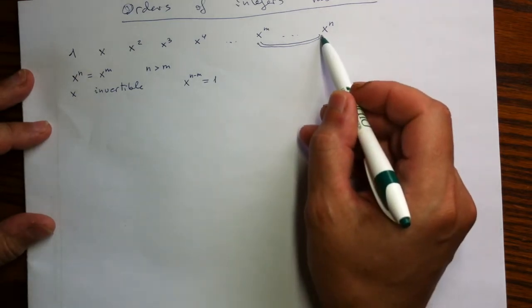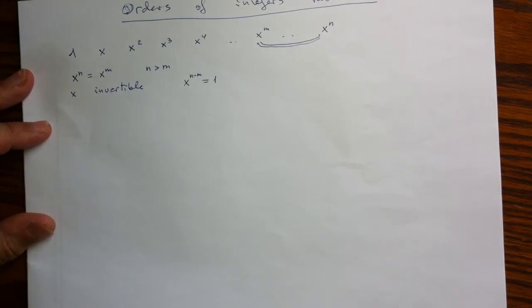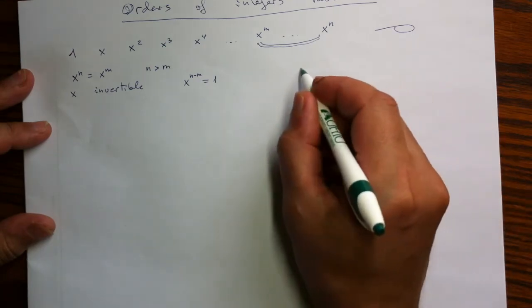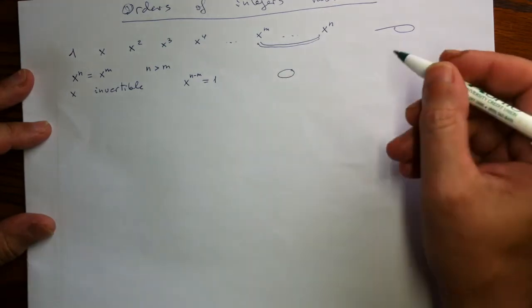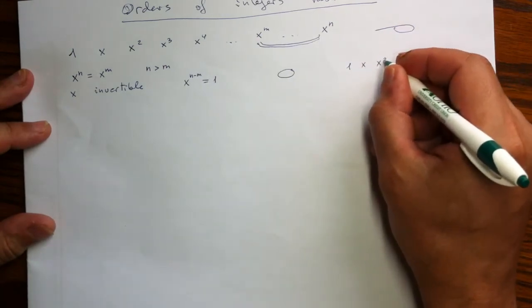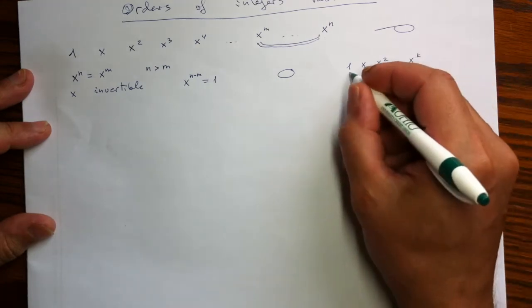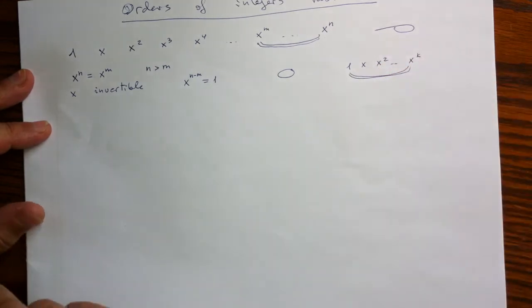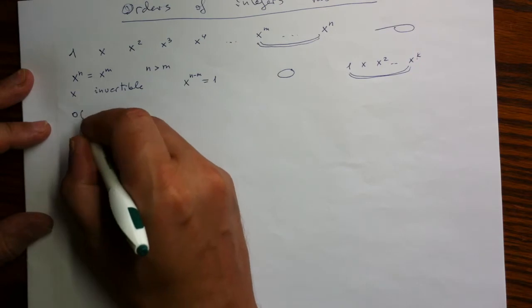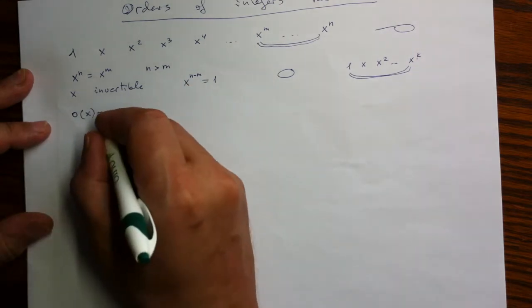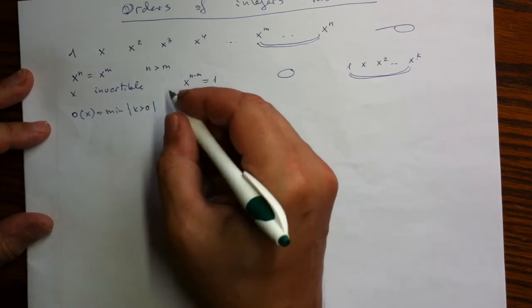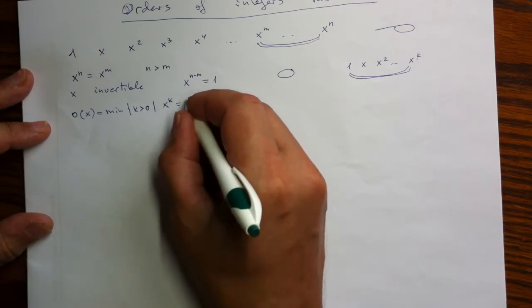So what we will have is impossibility of this situation in the case of an invertible base x. Instead, the first coincidence must be between some power and the beginning of the list. So this is schematically looping like that. For invertible x the only possibility is cycling up. So if we call this power k, there will be the shortest, the first cycle, the first repetition will look like that. And that first power which is equal to 1 is called the order. So the order of x in this multiplication system is minimum of powers greater than 0 which are equal to 1.